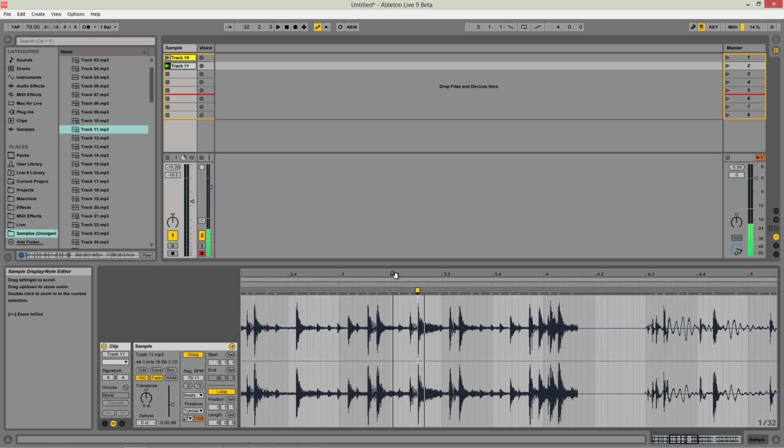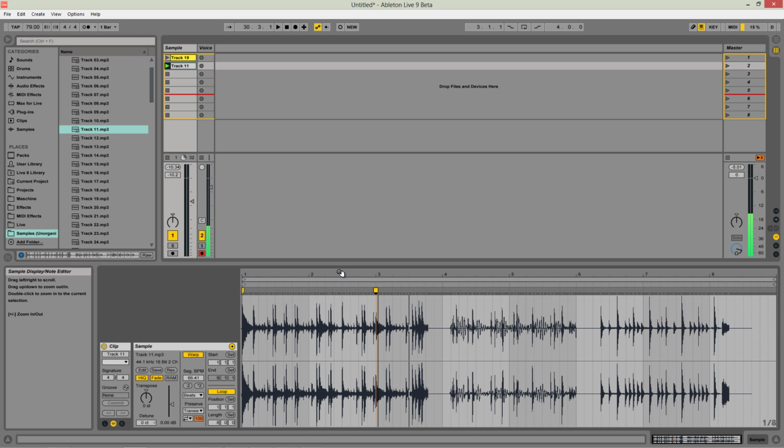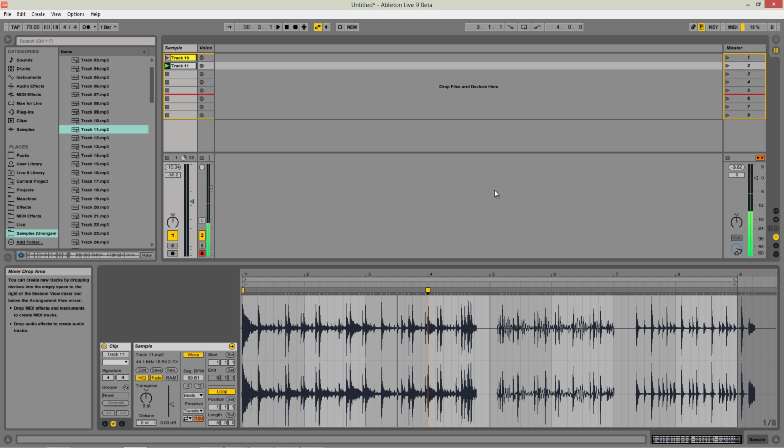Okay, so that right there is probably the kick. Yep. So we drag that back to the 3. Actually, sorry, the 4, because this is a 4-bar loop. So now this should all be in time, but this last part probably won't be.